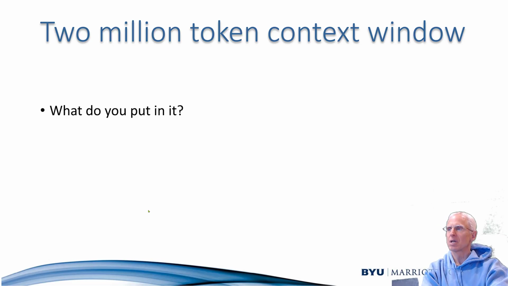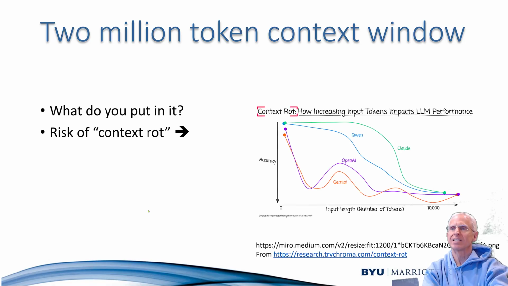One of the issues that comes up is context rot. It's the idea that if you have too much context, sometimes you lose track of things from a long time ago, things that were perhaps early in some particular prompt chain or something like that.